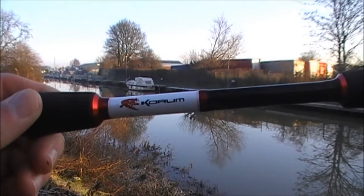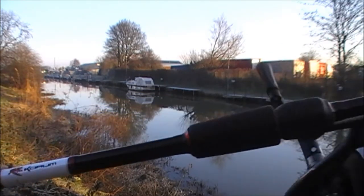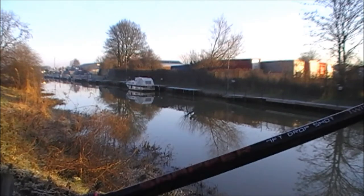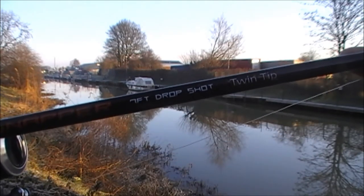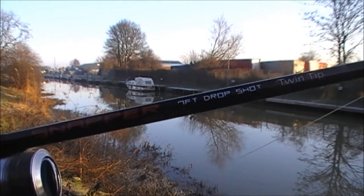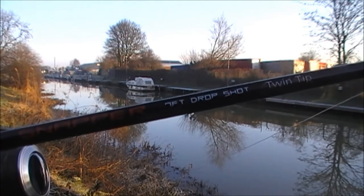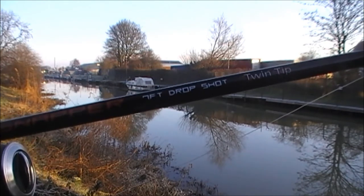So the rod I'm going to use today is a Korum Snapper, a very good drop shot rod, twin tip. As I say, it's landed me a lot of big perch, this rod, and I've had a few double figure pike on it as well.